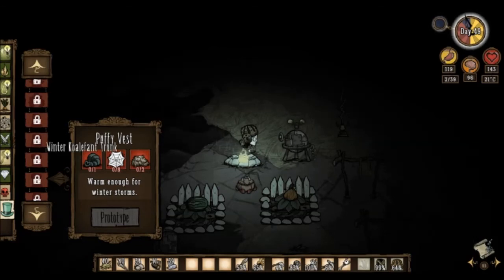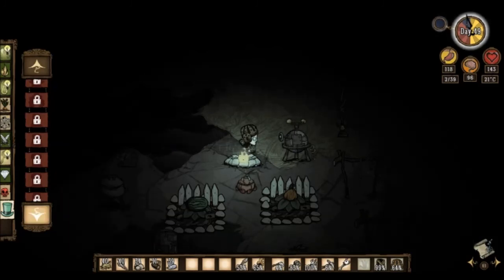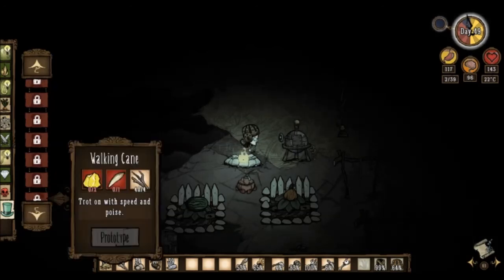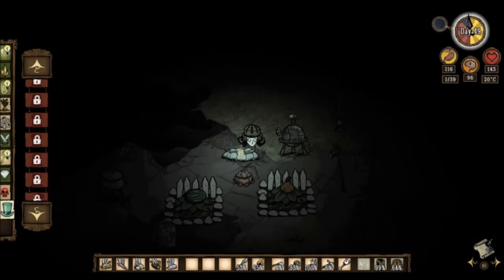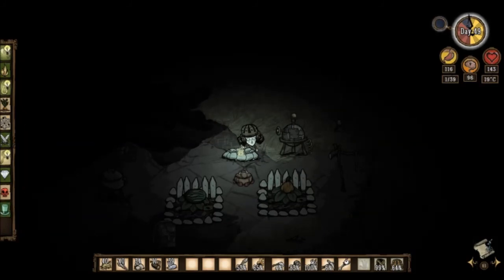Puffy vest, there we go. Winter Koalefant trunk vest, 8 silk. That's what I'm missing. I really am missing silk, which is super annoying for me. It really bothers me that I completely forgot about silk early on. And I would like a walking cane too. That'd be probably amazing for us. But it is what it is. That is neither here nor there, ladies and gentlemen.